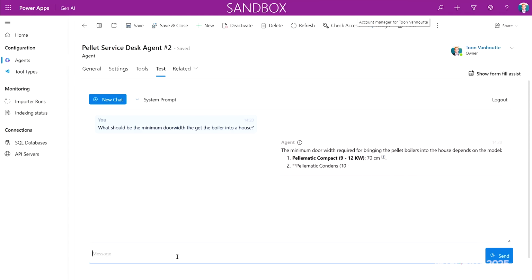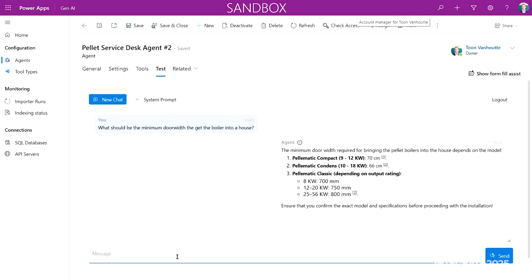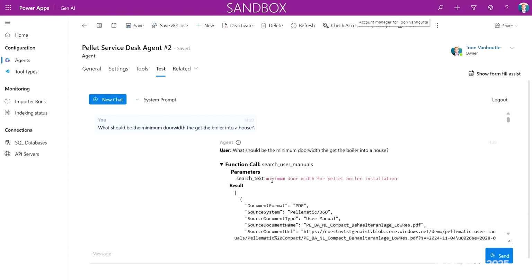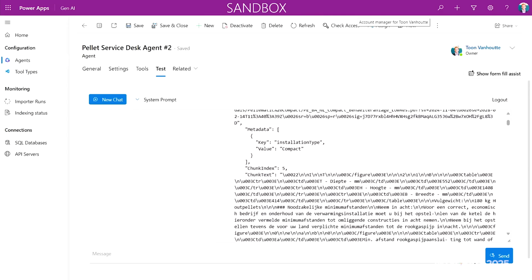Yeah. So you see, it depends a little bit on the type. You have a compact, you have a condensed, so those are typical different types of boilers. You see that here the search user manuals was executed, with the search text minimum door width for pellet boiler installation. And you see here all the results that were returned.